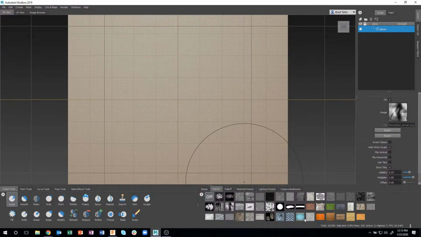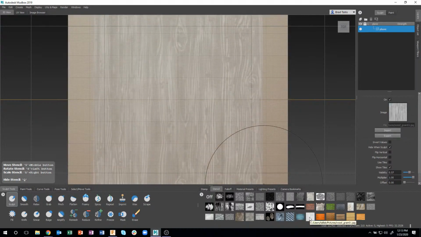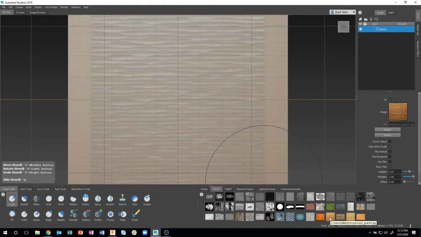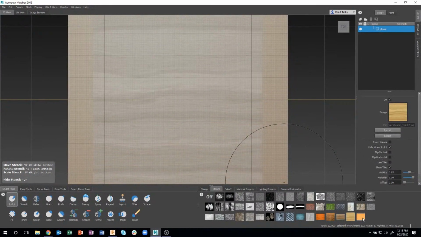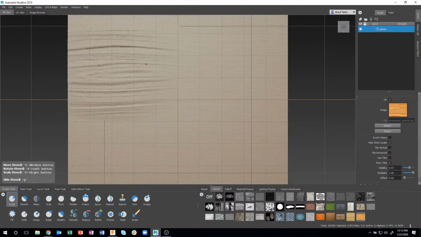Now you'll notice I've actually added a bunch of my own down here. So for example, this is the one we're going to be using for today's demonstration. All I did is go out to Google Images and do a search for wood grain or wavy texture or brick or whatever. And so you'll notice I'll just click through all the ones I've added. So there's some wood grain. Here's another kind of a wood grain, and we'll go through all of these. Here's kind of a chiseled look, for example. More, lots of different kinds of wood grains. And so I wanted to kind of show how you could use these to create a wood grain texture.